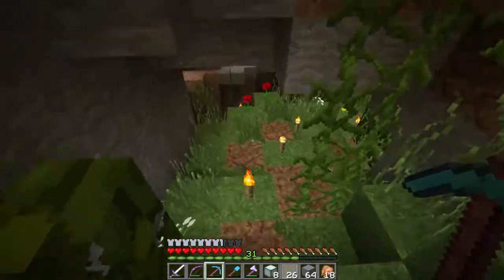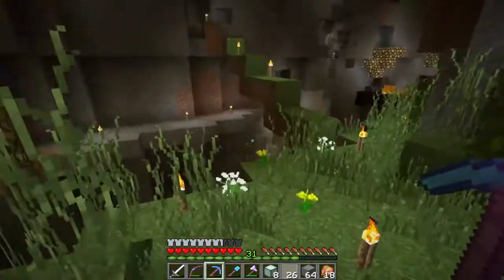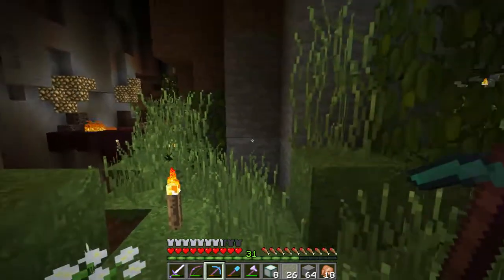I just threw down some grass, and this worked out really cool. I love the way this comes down, kind of loops around right here, comes into this area. Now, this path here is going to go... I'm going to take it out. I just put that there so I can get up into some caves over there, light them up.